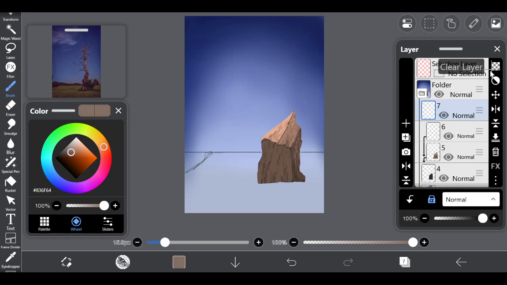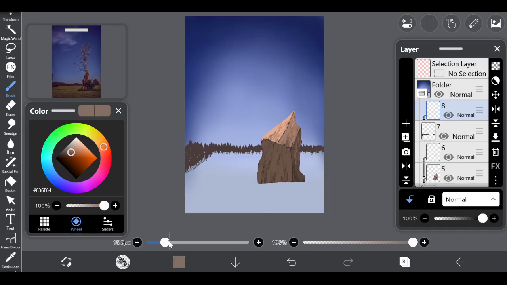Go back, add layer clipping mask. Make it very big. I'm going to build up this forest. There.